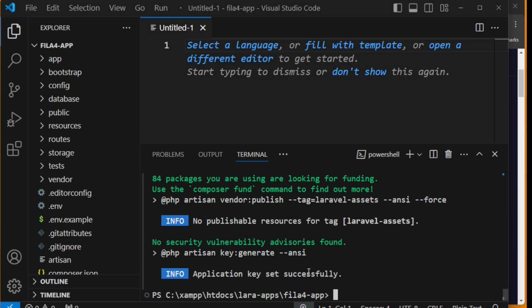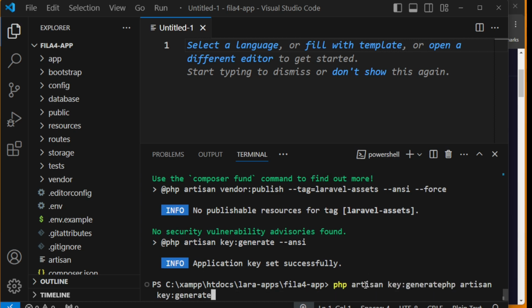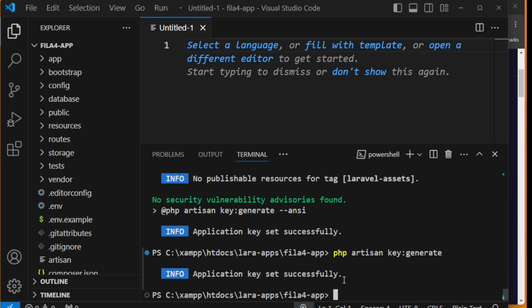So now we need to generate the key, and now I will copy that. So the application key was successfully generated, and let me start our application.